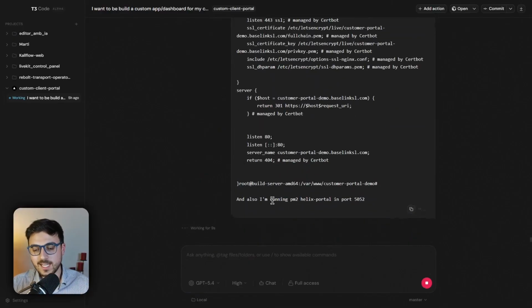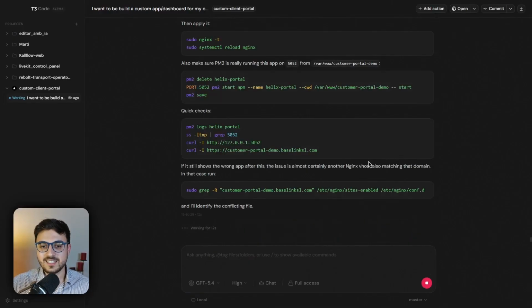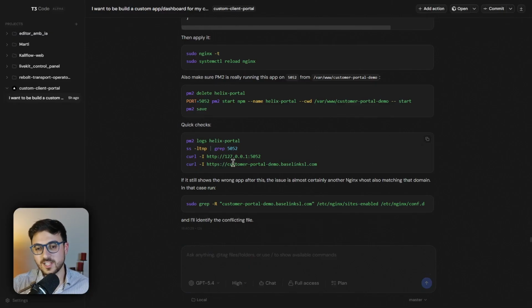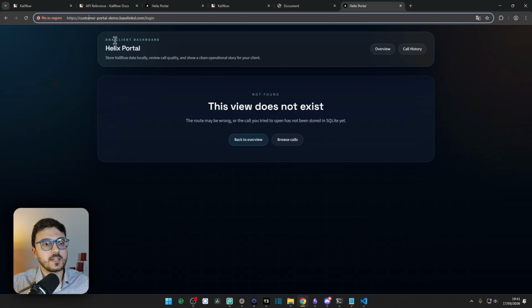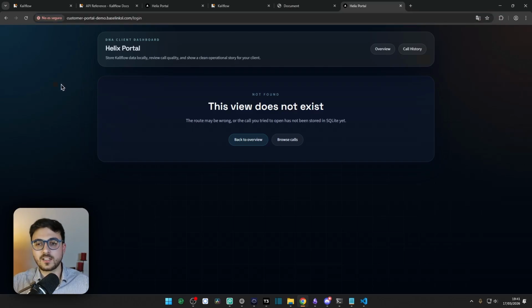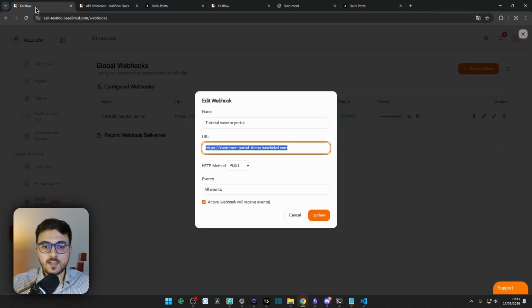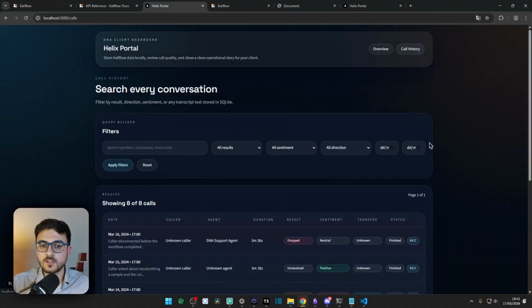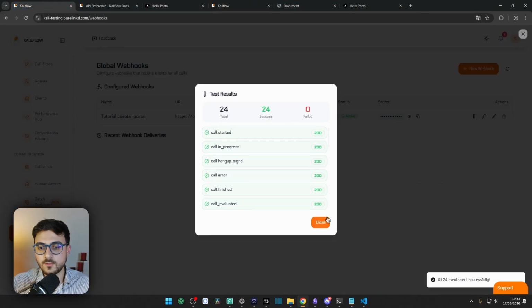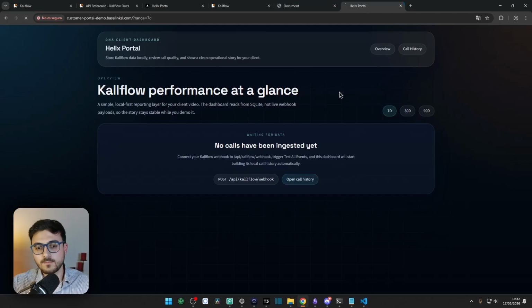Okay, I'm going to do a cat so that you can just see the end result that you have already seen in the introduction. So yeah, awesome. I got it to work. This not secure thing is related to the SSL certificate. I could be looking into that, but let's just not worry about that. Okay. And now let's try testing this to see if it receives the information. You have already seen how it looks here in call history. Okay. So yeah, 24 out of 24 successfully. Well, it's not receiving the information. No, I'm just going to leave this as it is right now.